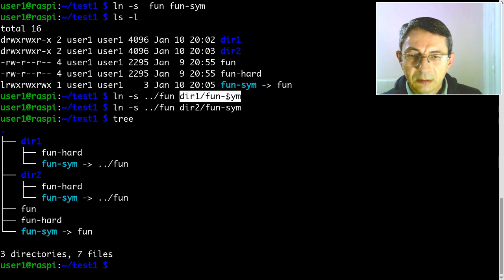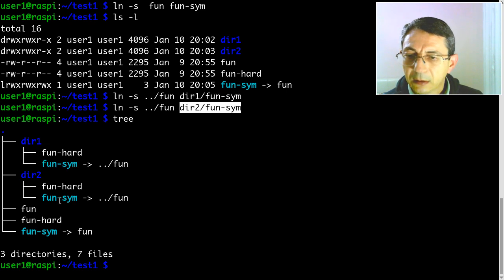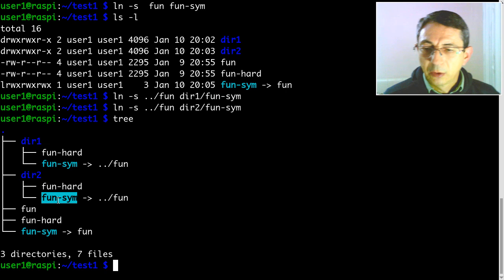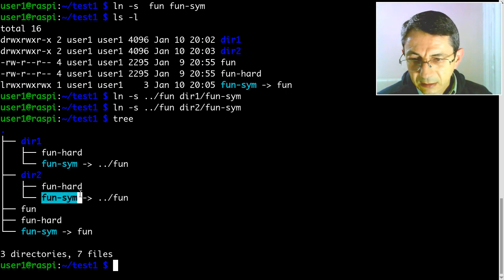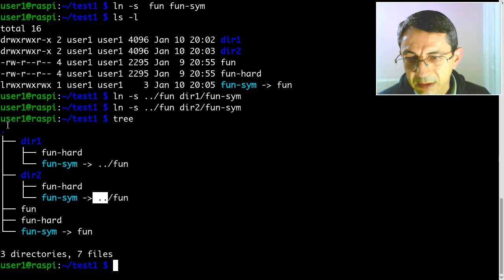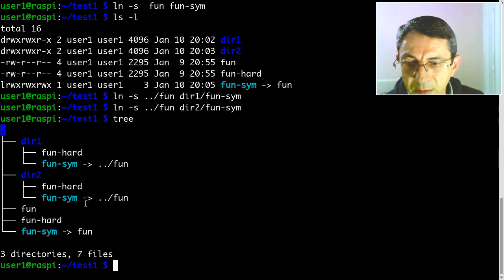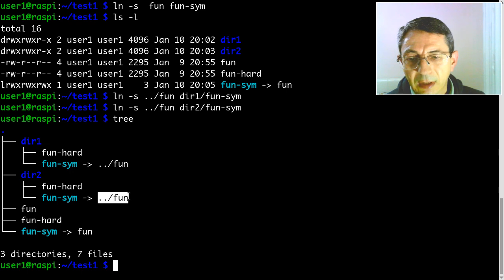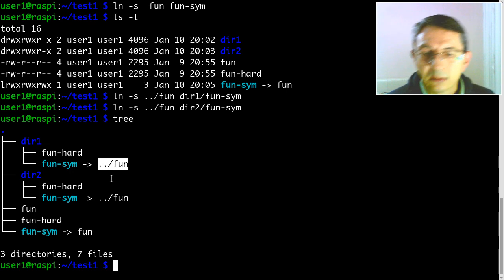Now I created this one here and this one here. And the content of this file is the address of the other file, which is ../fun. Dot dot is the directory above, which is this home directory that we are using right now. So this is a relative path to the other file. And also here it is the relative path to the other file.